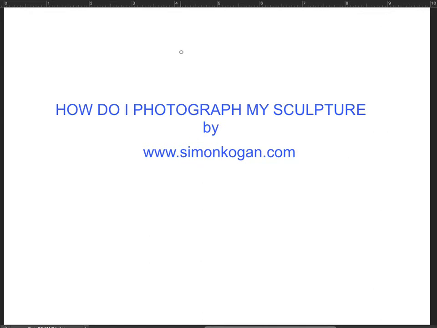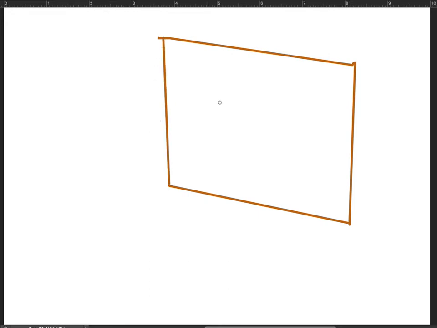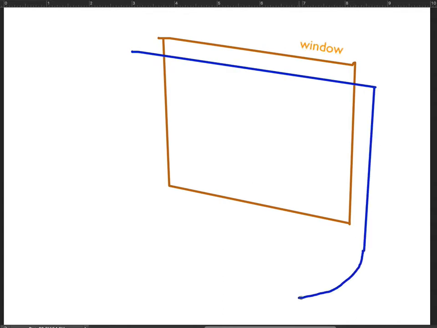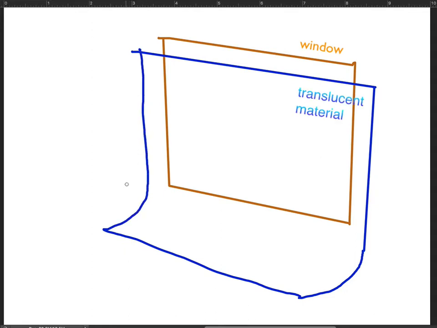First of all, and the most important difference of me shooting is I use only natural light and I shoot against the window. So here's the window. In front of the window I suspend, basically unroll or hang any form. Let's put this on. In front of the window I hang any sort of translucent material. It can be mylar, it can be paper, tracing paper, light diffusing material. That's the idea behind. The sculpture stands right somewhere here. Let's put the sculpture in front of it.